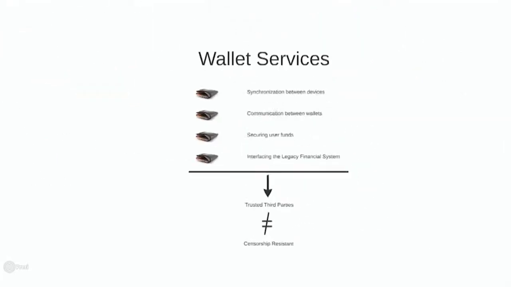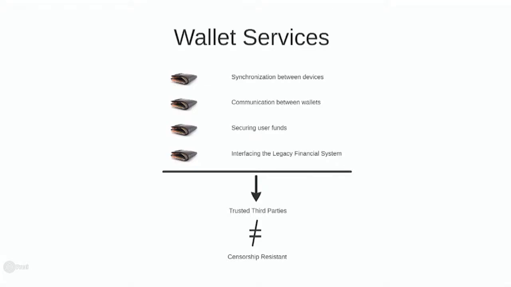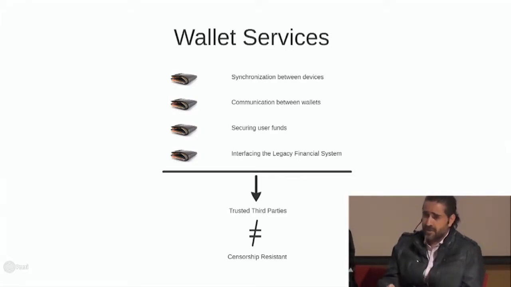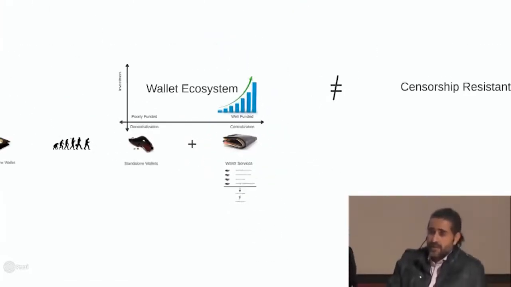And these wallet services unfolded like this because we had many problems and we wanted different solutions, like communication and sync between wallets. For instance, how to avoid that if you lose your cell phone, the Bitcoins won't disappear. A series of problems that made sense to solve, but since they were difficult to program technically in a decentralized manner, they were centralized. But these centralized services are not resistant to censorship as the ecosystem was at the beginning.